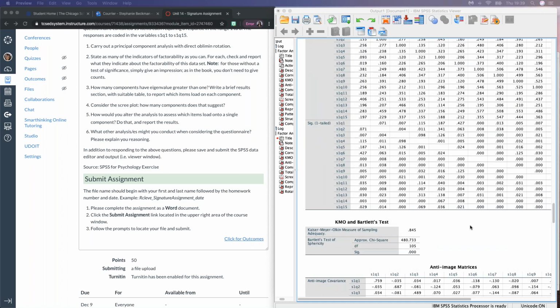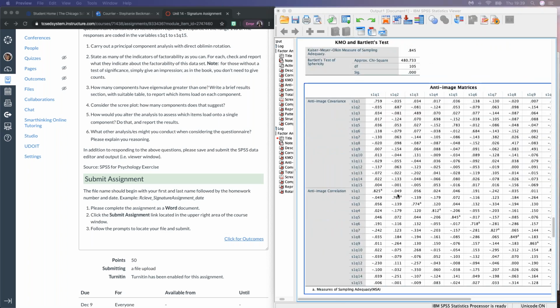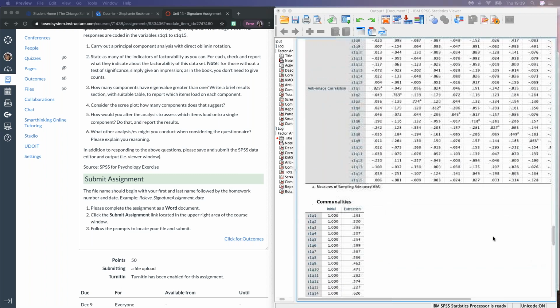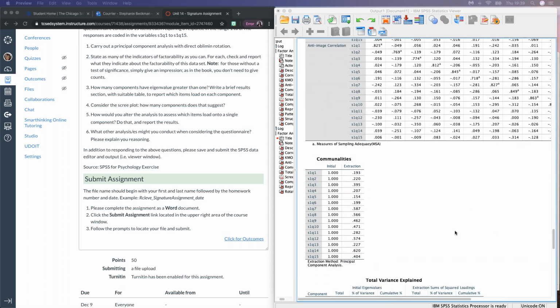And I talked about how the KMO test is still 0.845, which is more than high enough, and the sphericity is still good, and the anti-image correlations are also still all above 0.5, like we need, and the percentage of variance explained, I didn't necessarily say that it's good, but I at least showed it.